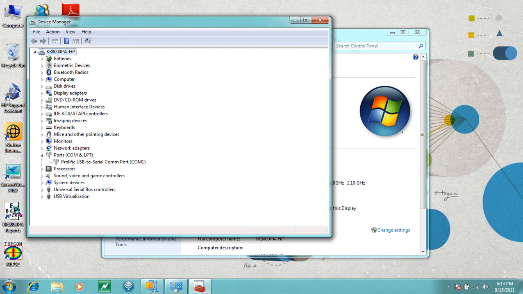You're going to see that most laptops today do not come with a serial port. Some desktops still do, but most don't. Most are only coming with USB ports. So we have to buy a USB to serial port adapter. That's what this is. Once you install that, just follow the directions that come with them, it's pretty easy.